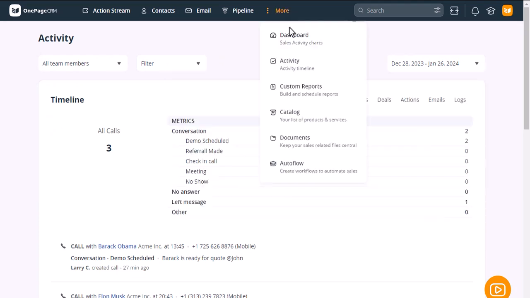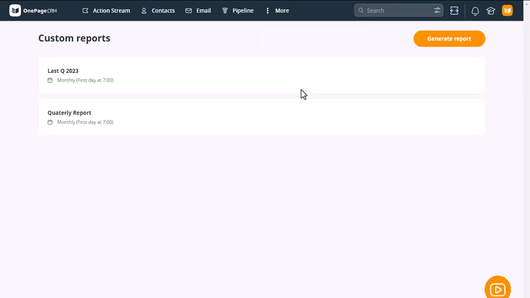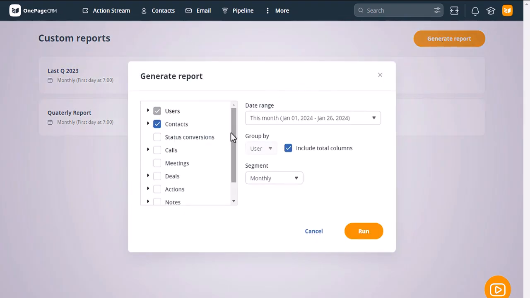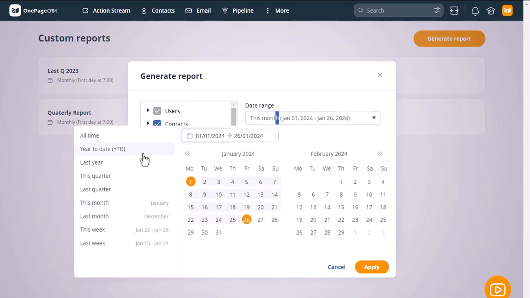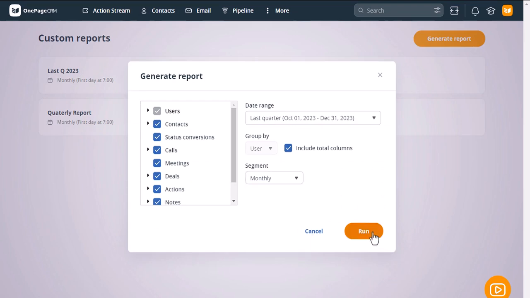And last but not least, we have a custom report edition. If what you're looking for is a more quantified report that shows you numbers, that is tailored, and that gives you metrics, then custom reports will probably be the best. When I generate a report, I see the fields that I want to get information on. I'm just going to select all of the fields in here, and I want to select the date range. So I'm going to select last quarter, a monthly interval, and then I want to click on Run.